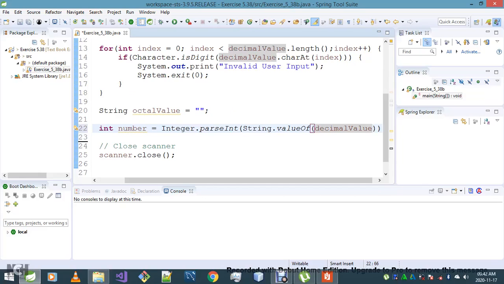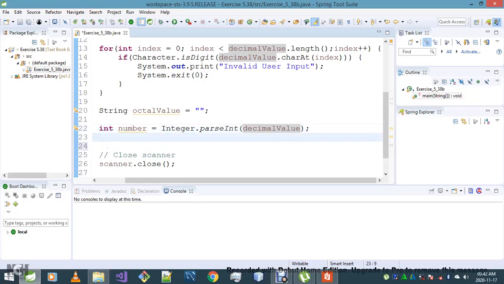In fact, this part is unnecessary, that last one there, because we're converting a string to a string, which is redundant.